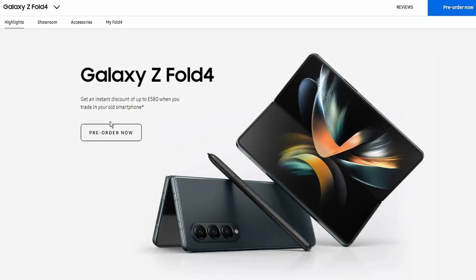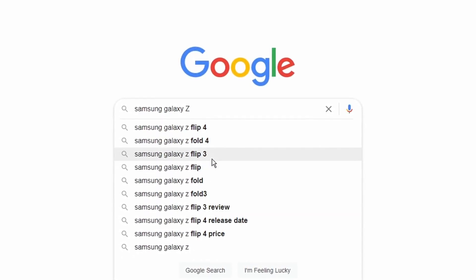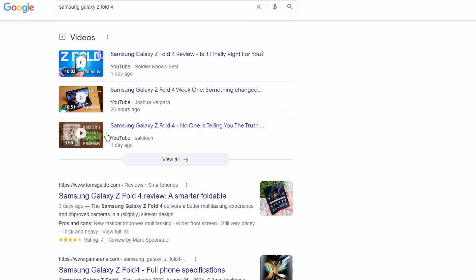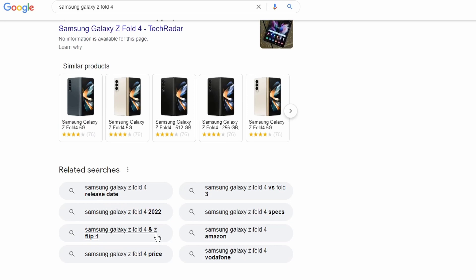When people search for those things, they'll find your business because you have a blog or post specifically talking about those keywords. One of the greatest free tools Google gives us is Google search itself — in recent times Google actually predicts what a user is going to search for. Start typing in a keyword and notice all the suggestions that come up. The results also mention related things. All the clues and keywords are there. A little bit of research beforehand is a big chunk of producing great content that gets you to number one.